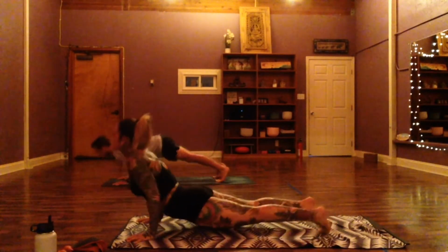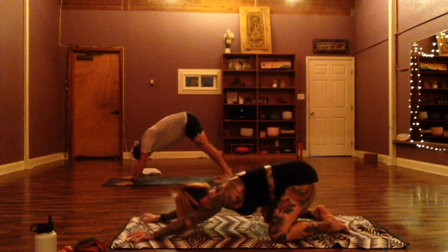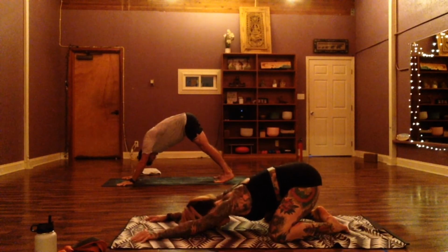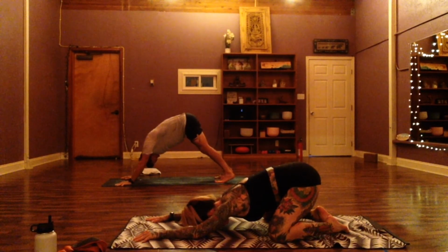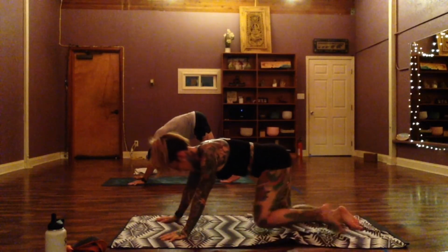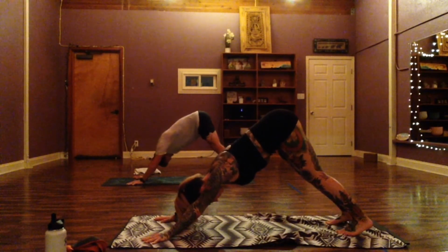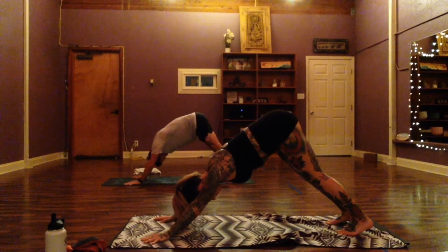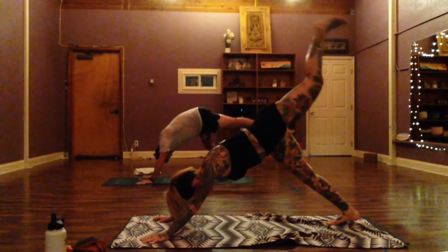Taking a child's pose if you wish, or hanging out here in down dog for about 5 breaths. Your hands forward, and press up into your downward dogs. Take your hips high, your thighs back, reach your heels into the mat. Come back into that strong Ujjayi breath practice and carry your left leg up towards the sky. Big inhale breath.